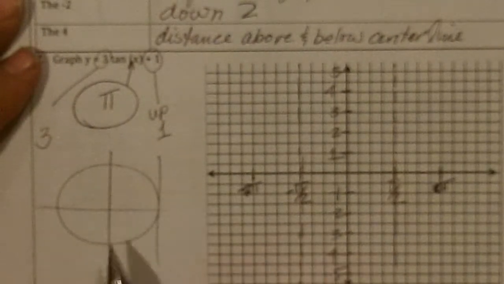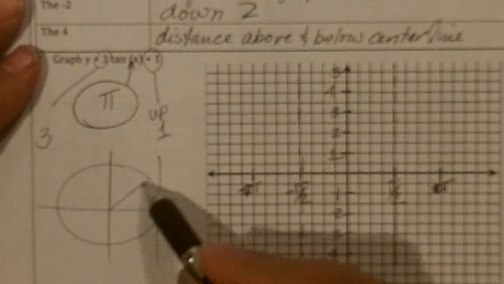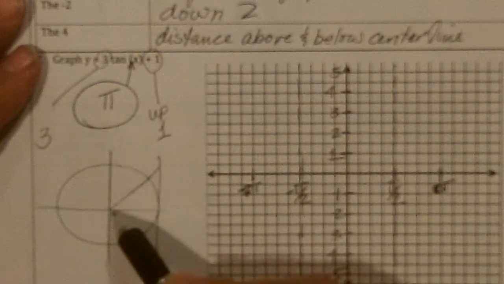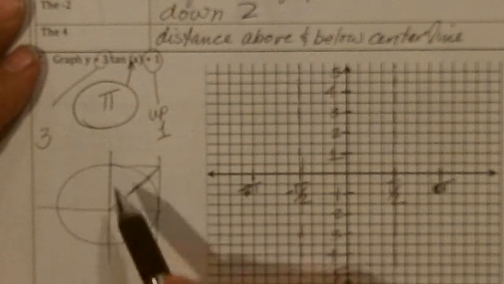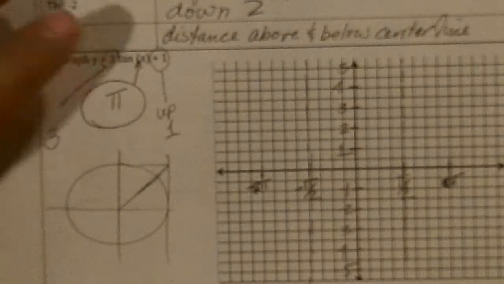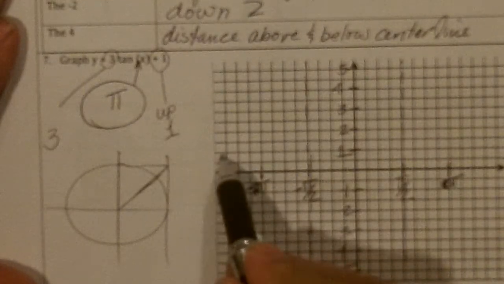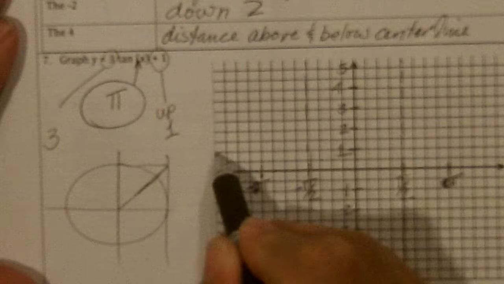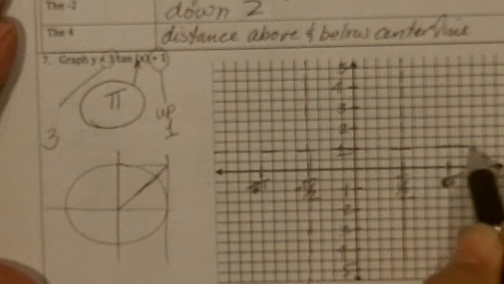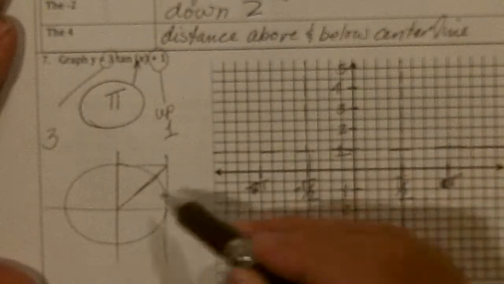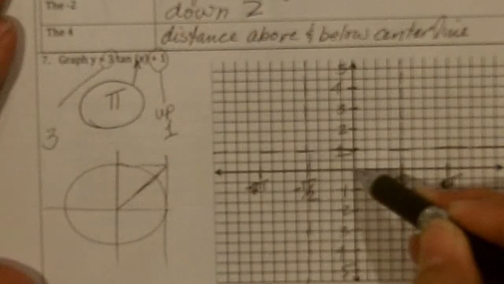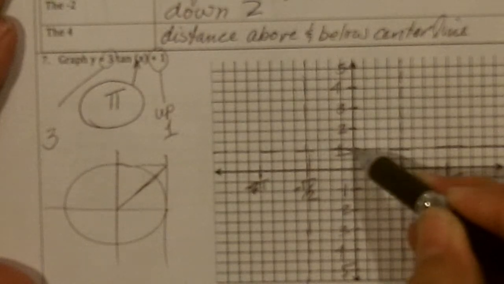The other thing you should remember from the unit circle is that at 45 degrees, halfway between 0 and pi over 2, pi over 4, the tangent is 1. But it has an amplitude of 3 times that. So here's the center line. Remember, it was up 1. And the tangent is 0 to start with, so it'll be on the center line at 0. It was on the origin, but we're going to be up 1.